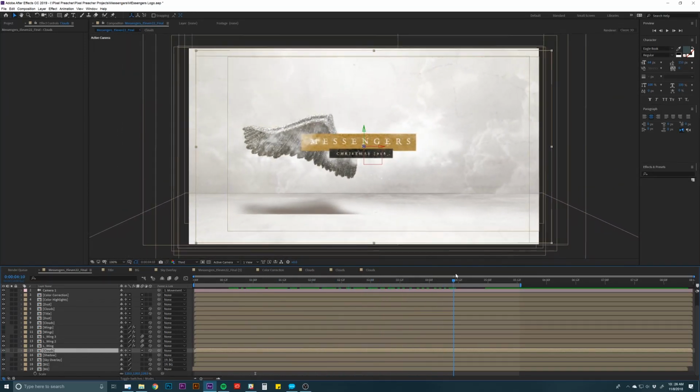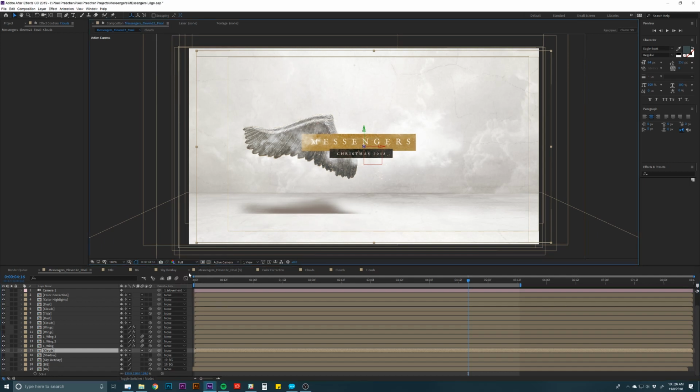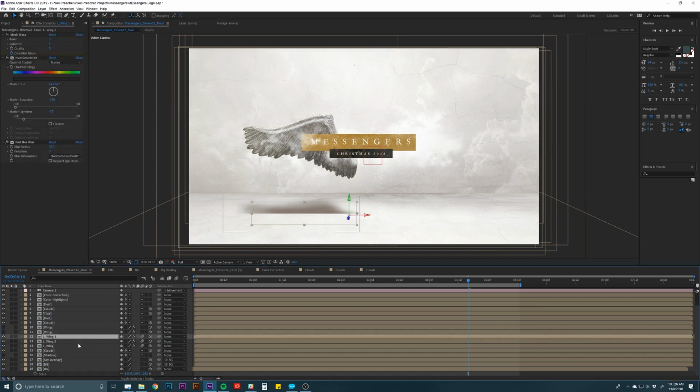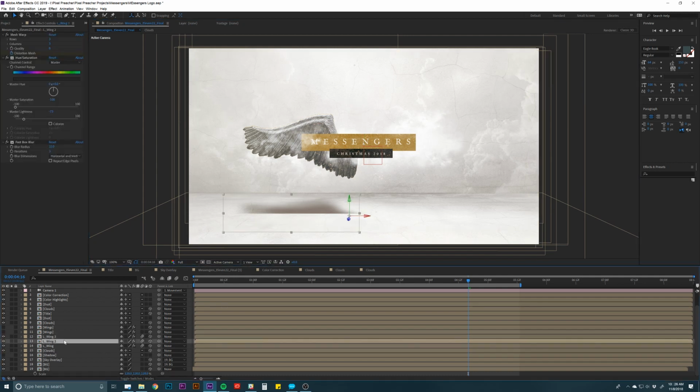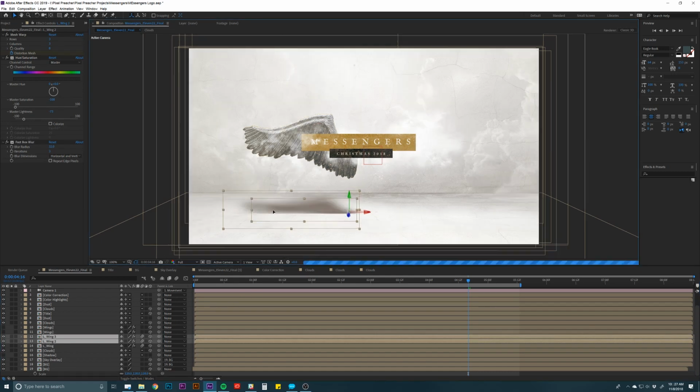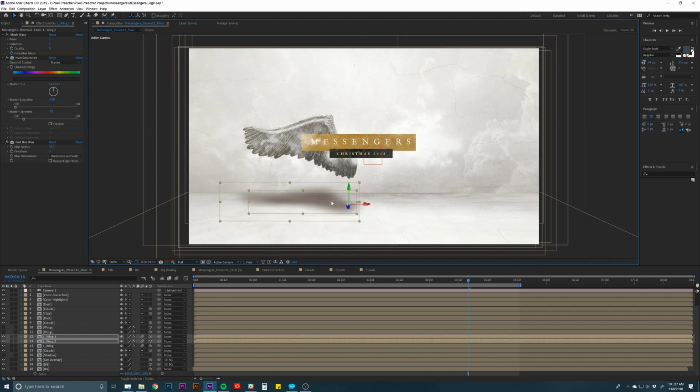All right, so we're running into some issues here with our shadow intersecting with the floor. So let's see if we can fix that. Let's see here if we just maybe move these up some. So we can move them up. I don't really love that too much, but I think, let's see.